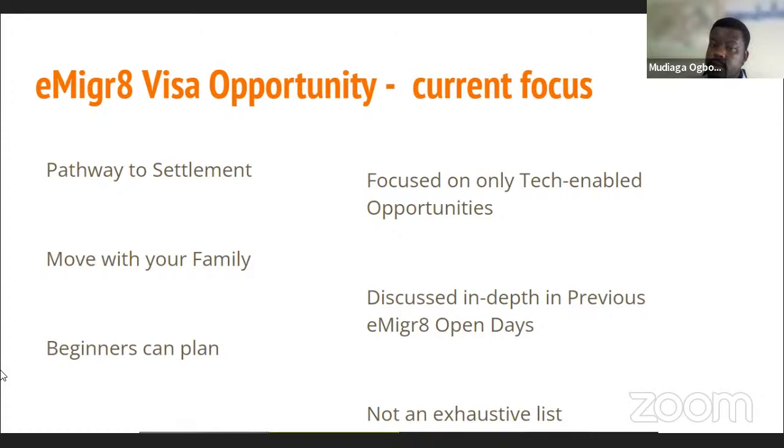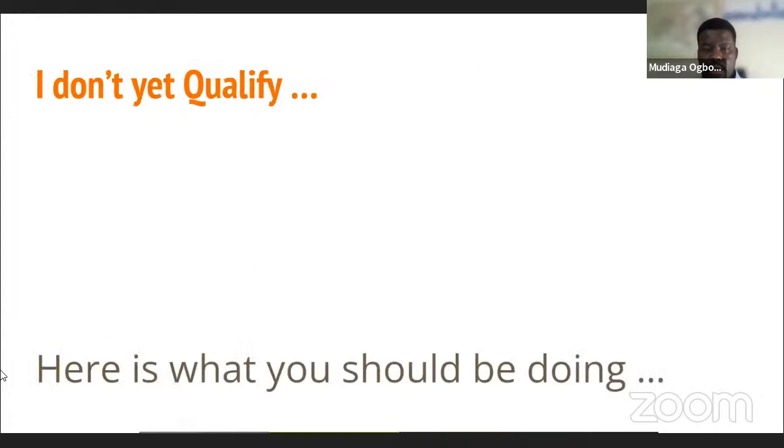the UK Global Talent Visa, in this edition of eMigr8 Open Day. The list here is not exhaustive. There are more. Like I said, there are European countries that are opening their doors to digital nomads, and some of that information does exist within the eMigr8 community. So if you're part of the eMigr8 community, you can speak to a coach regarding any visa that you want to take advantage of.